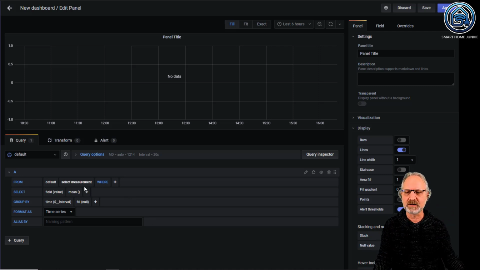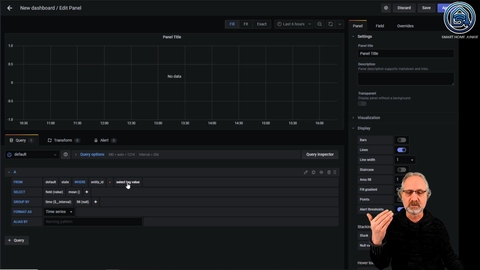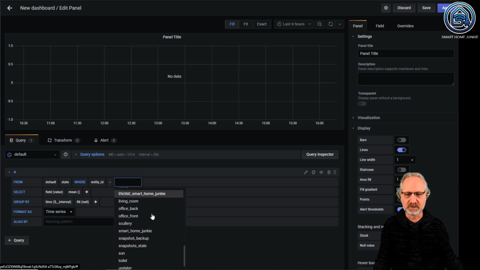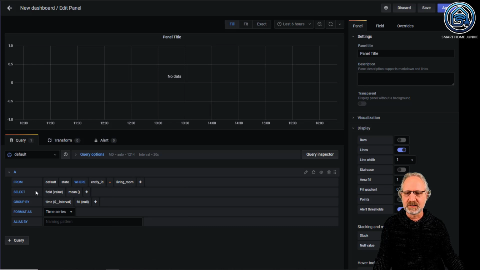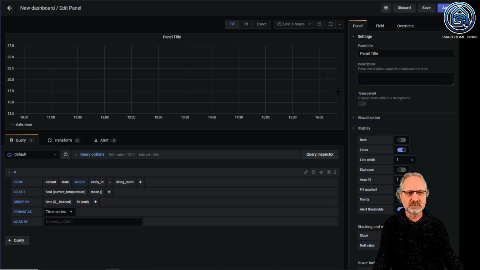But let's say I'm going to create a formula that shows the temperature in my living room. So I'm selecting a measurement here. I'm going to say state, where, and then my entity ID is the entity ID of Home Assistant. So the value will be living room. And then I'm going to say, what do you want to show here? So it's the field value, and I can say, for instance, my current temperature, and then I can say I want the mean current temperature over time, but I can also select for distinct, and this shows sort of the same thing now here.